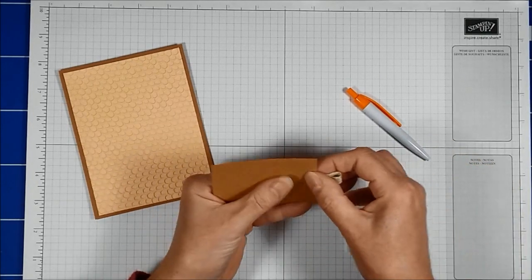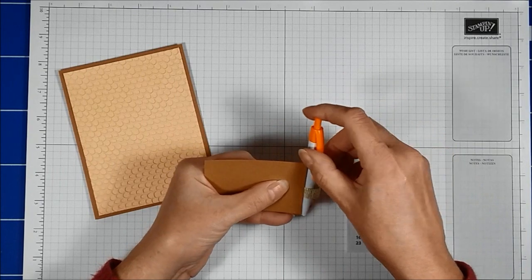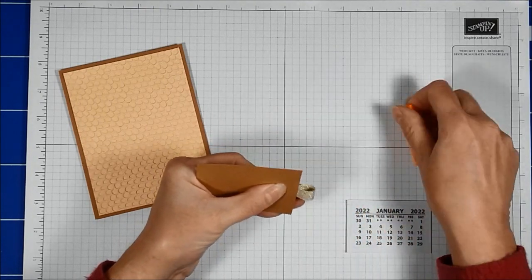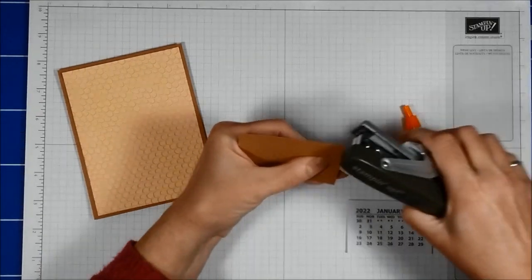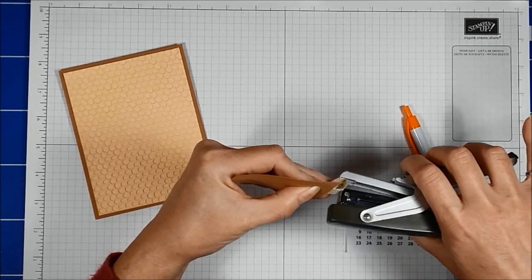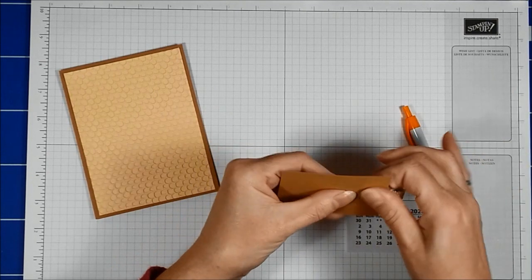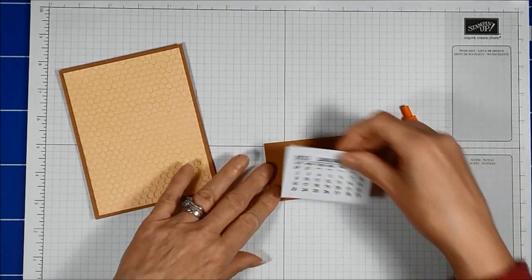So I'm just going to fold it in half. There's 4 inches of ribbon there. I'm going to put my pen in to make sure that it will fit. And then I've got a stapler. This is a retired Stampin' Up stapler, but any stapler will do. And I'm just going to staple that ribbon onto that piece of card, make sure it's nice and firm.